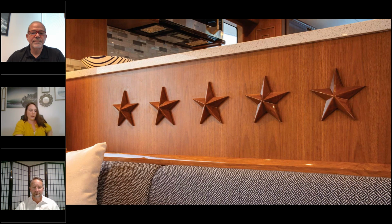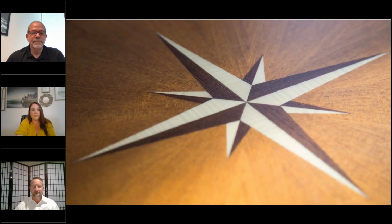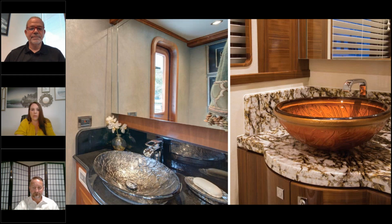And then we spend time working on additional selections when it comes to all the beautiful woodwork that our carpentry shop produces. So another customization aspect to this, Mike, is our wood details, whether we are using an exotic wood or just a special inlay material, as you can see here, when we do beautiful compass roses or horizontal grain detail. And of course, all of these things are hand selected by the owners with a visual review and samples that we physically have on hand.